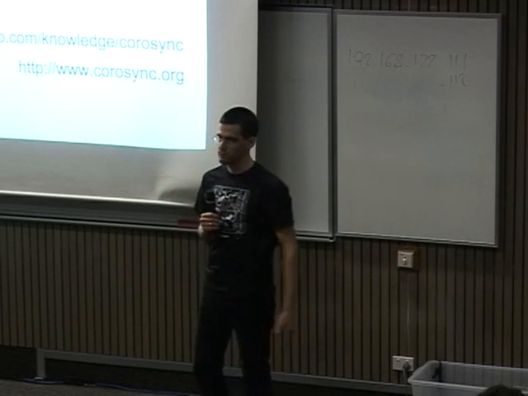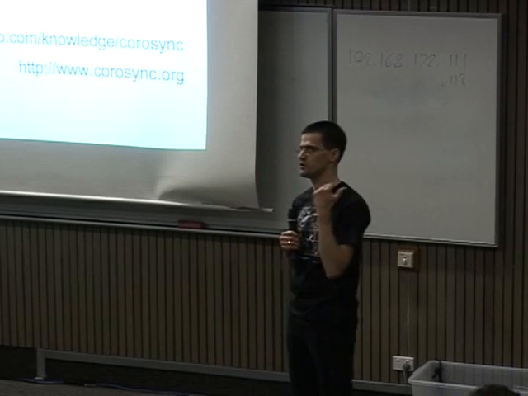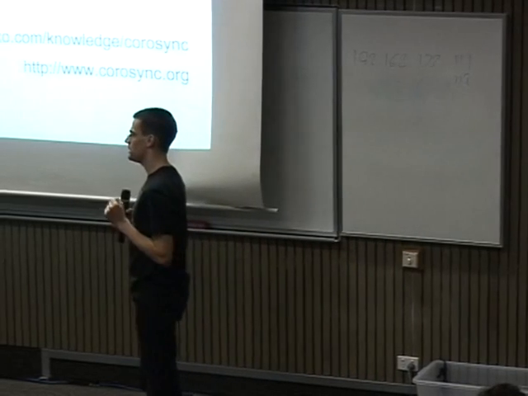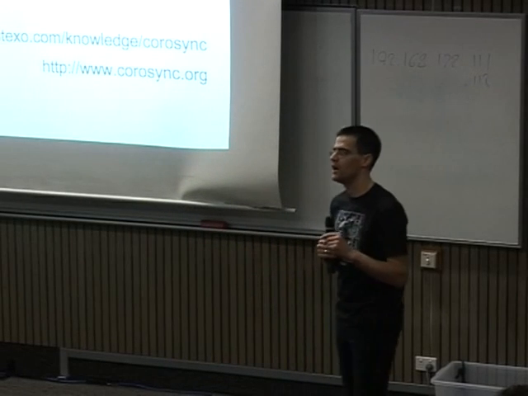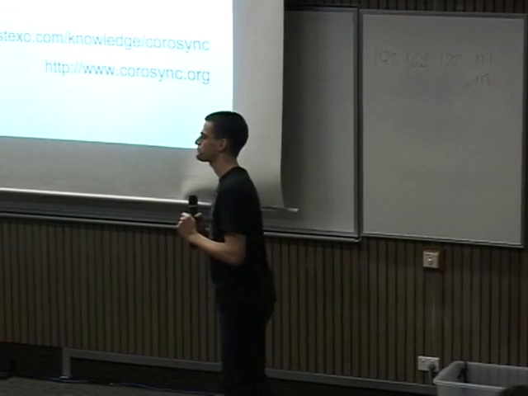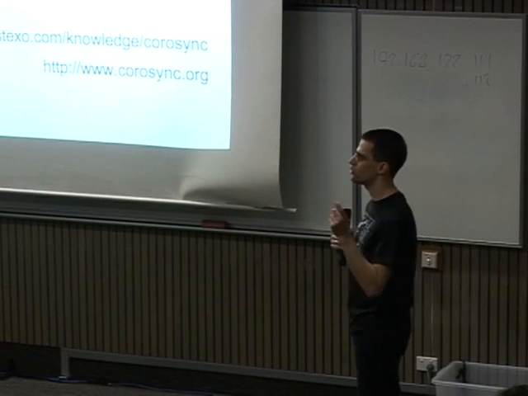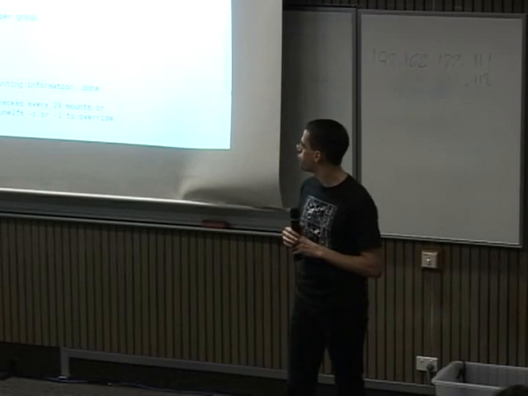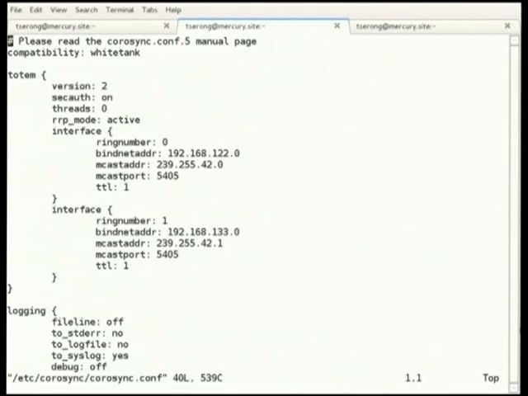What Corosync ultimately does is it allows our cluster nodes to communicate and pass cluster messages, establish membership, and establish quorum. It has 2 configuration files of relevance. Both are in, no, actually 3. Both are in /etc/corosync or subdirectories thereof. In your /etc/corosync, you are going to find a corosync.conf, and we're going to pull that up real quick just to go through that. That is also available on both of your nodes.